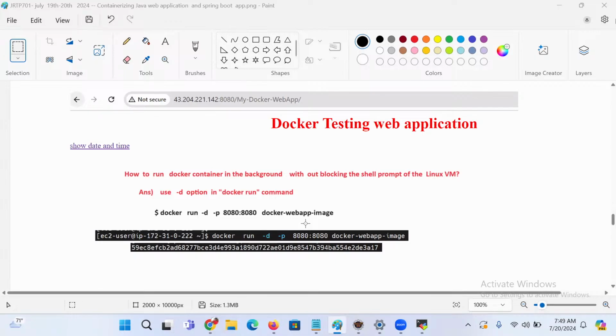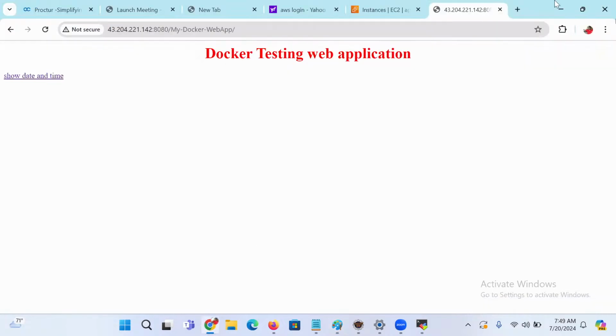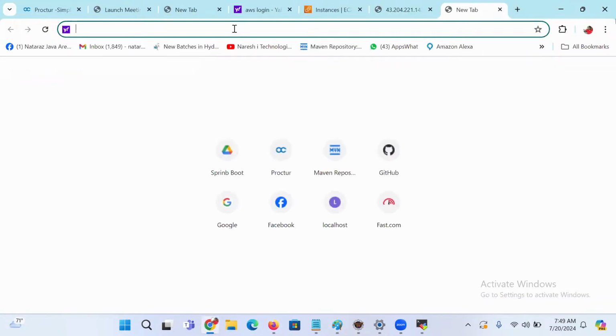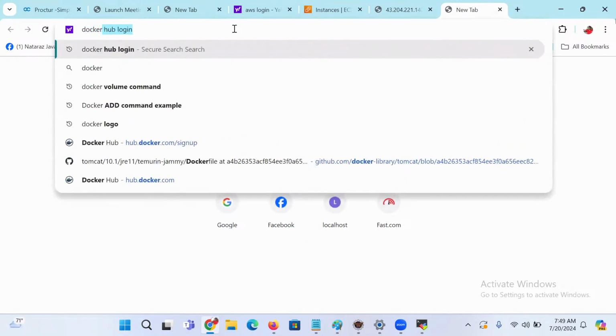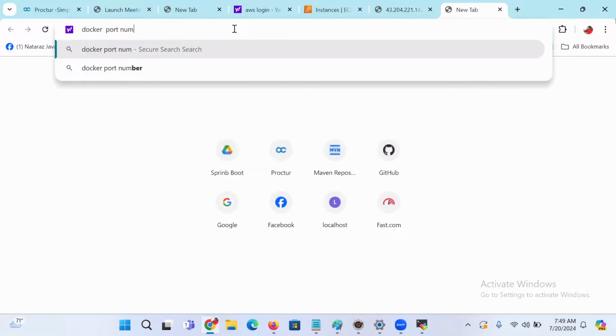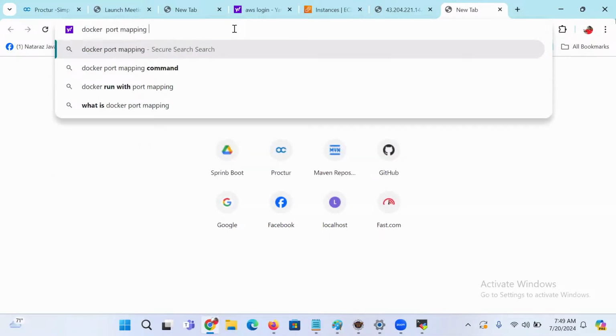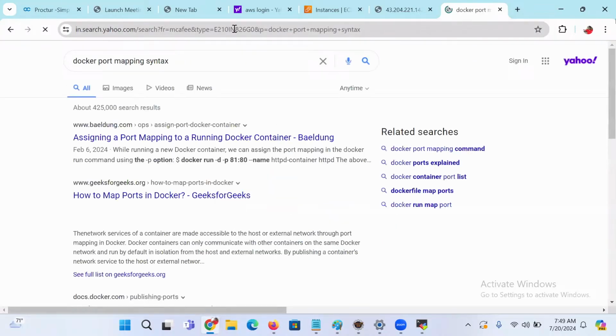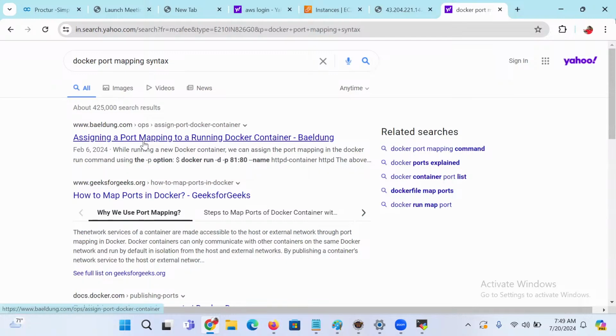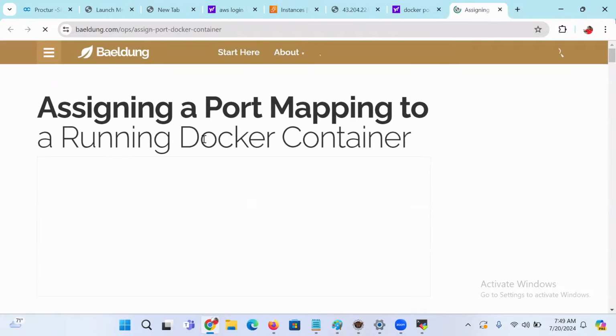Okay. Understanding my statement, guys? Some confusion is there in students' minds. Let me confirm. The first 8080 is the host map port. The second 8080 is the Docker port. Okay. Docker port mapping syntax, guys. Let's confirm once. Assigning port mapping to a Docker container.